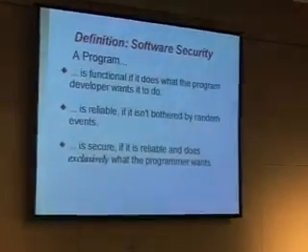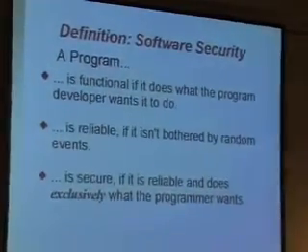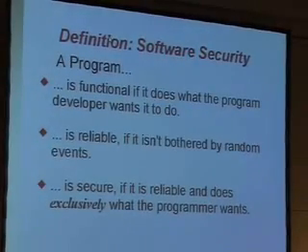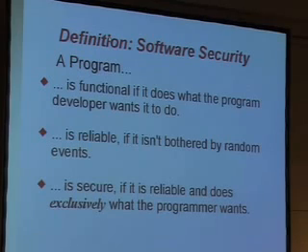Well, now to the boring part. To talk about software security, we really should first define what we think is secure, or what a secure program is. This is pretty academic. We won't be able to verify it, but it still helps to keep it in the back of the mind. So my opinion is, taking an incremental approach, a program is functional first if it does what the program developer wants it to do.